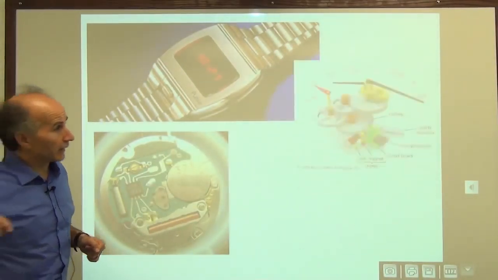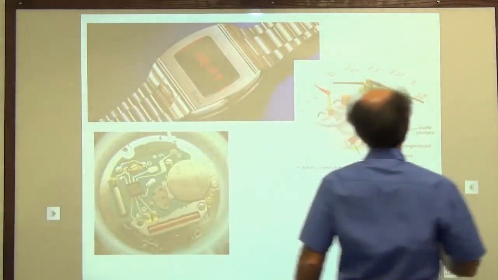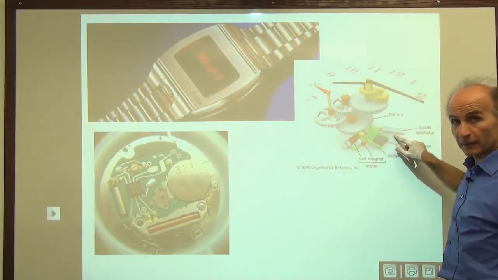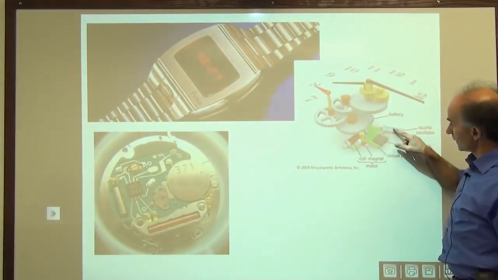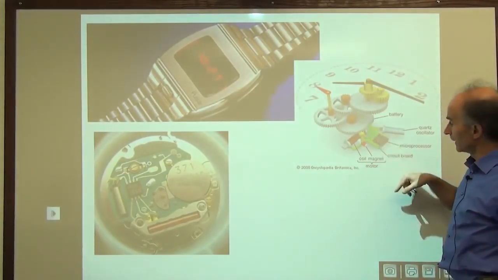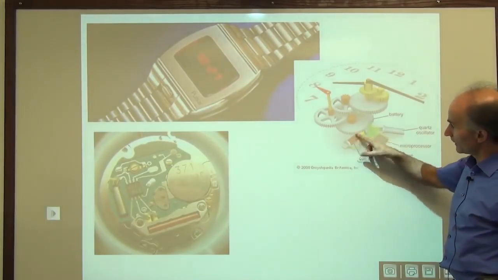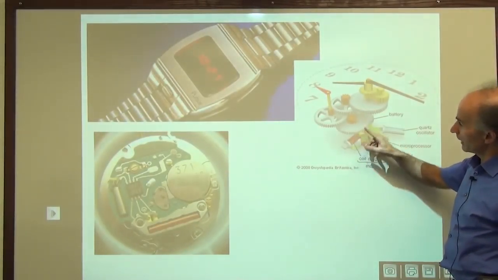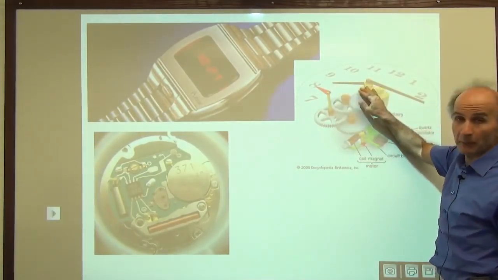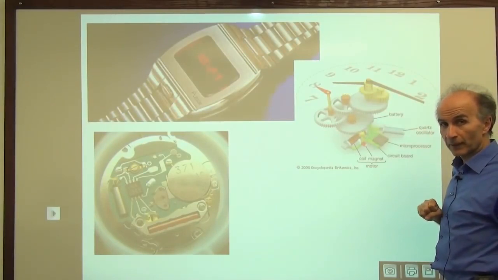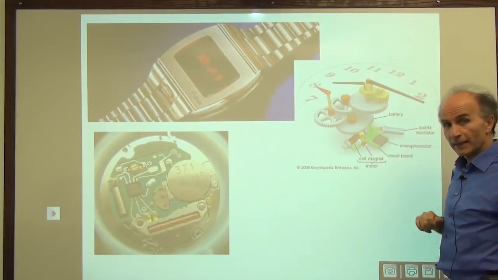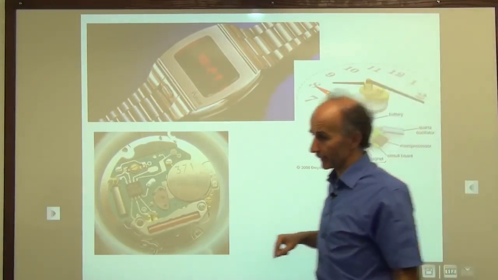So there's a nicer drawing here that you can see better. So here again we have a quartz crystal, and this goes to this, they call it microprocessor, some sort of chip, some sort of circuitry, and then that result drives this coil. This coil activates these gears, these gears turn. They turn the second hand and the minute hand and the hour hand. Okay, that's how it goes. But let's try to focus on the electronics part of this, and see how this works. So it's actually quite interesting.